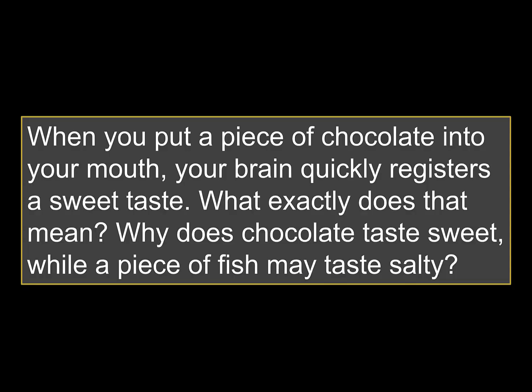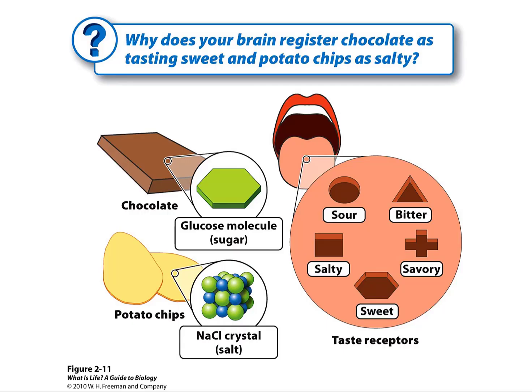To give you an example of how specific proteins are in structure and function, you put a piece of chocolate in your mouth and your brain quickly registers, hey, it's sweet. We taste a little slippery and all that, but what exactly does it mean when a chocolate tastes sweet? What I wanted to do is convey this with structure and function. Our tongue has certain receptors that, based on the shape and charge, fit a particular receptor that has that type of shape and charge, and cause the receptor to fire.